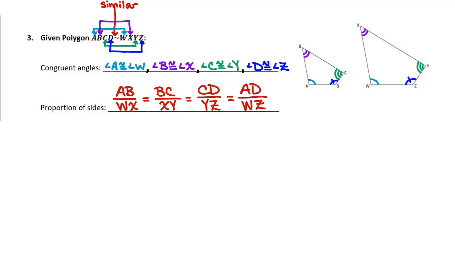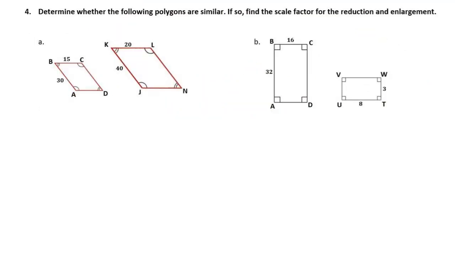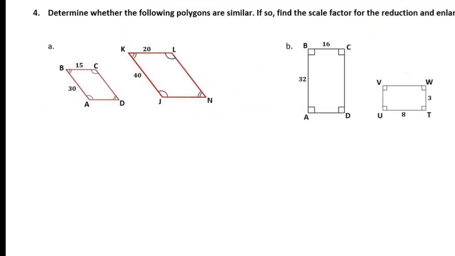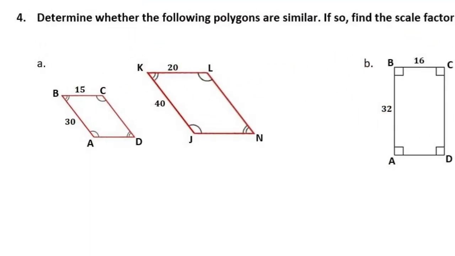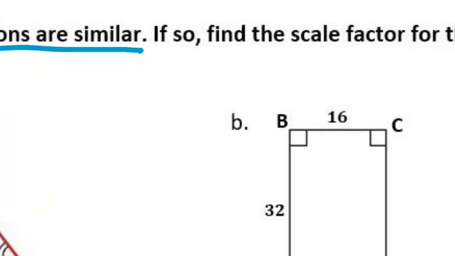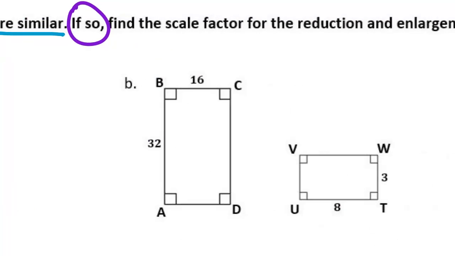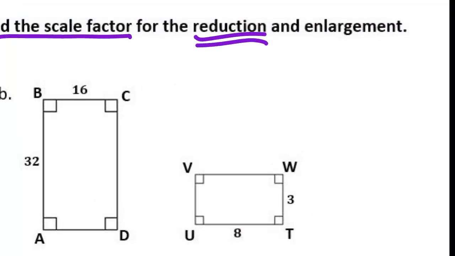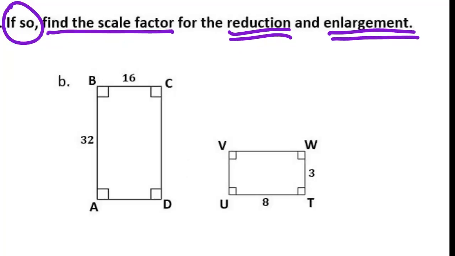All right, let's take what we started this page off with and everything that we've done in between. Let's bring that together, and we're going to determine whether or not some figures are similar. Number 4, we want to determine whether the polygons are similar. And if they are, then we're going to find the scale factor for both the reduction and the enlargement.